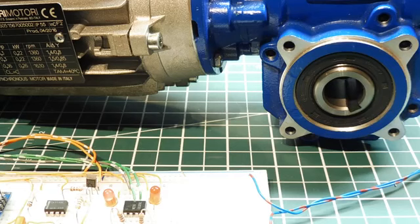That'd be 20% drive. And you can see it's running clockwise, and I could actually change it to counterclockwise from the keyboard. So she changes direction, and it'll go to the same speed as if it was in clockwise, so the speed doesn't change. So I could alternate between clockwise and counterclockwise, and it'll run at the same speed. So I'll take it up to 100%. So it's maximum speed, and I'll take it down to 0%. That takes it back down to stop.